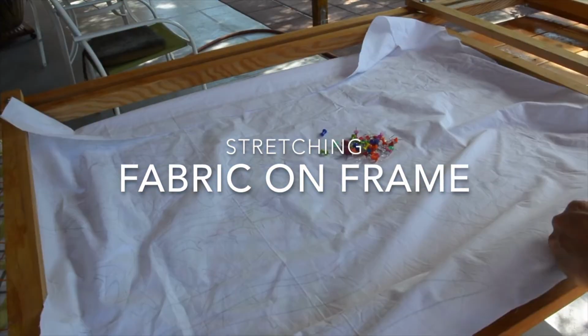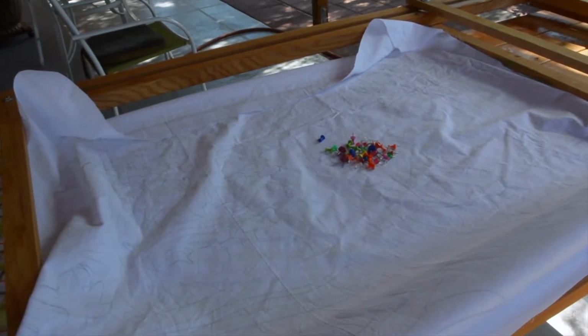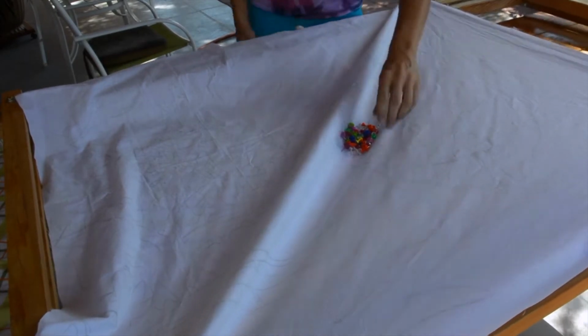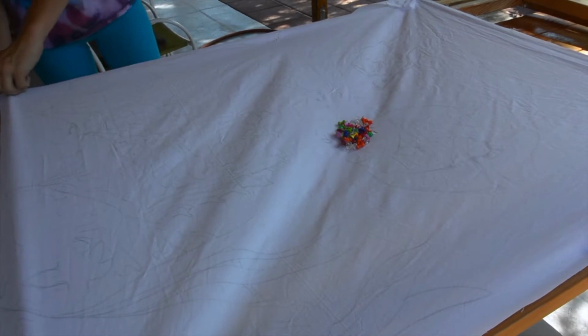This is an adjustable wood frame that was specifically built to create my batiks. Here, I use push pins to stretch the fabric in all directions and keep it secure to the frame.